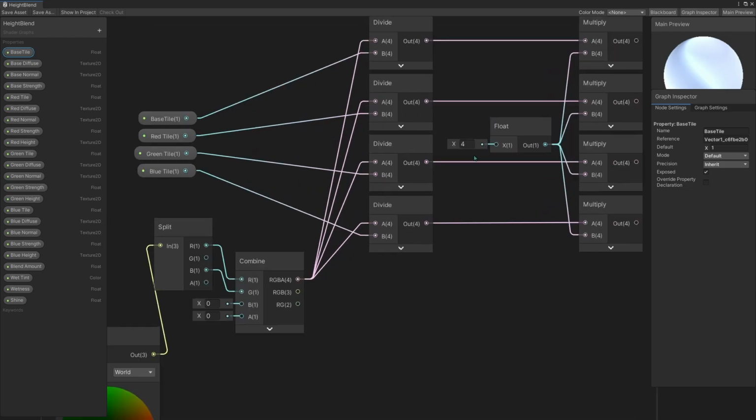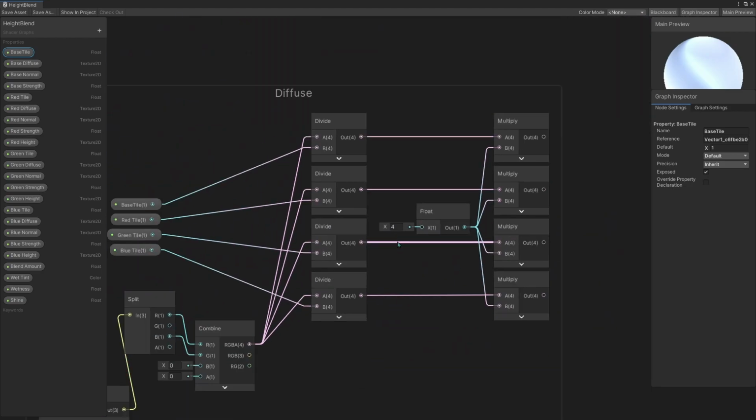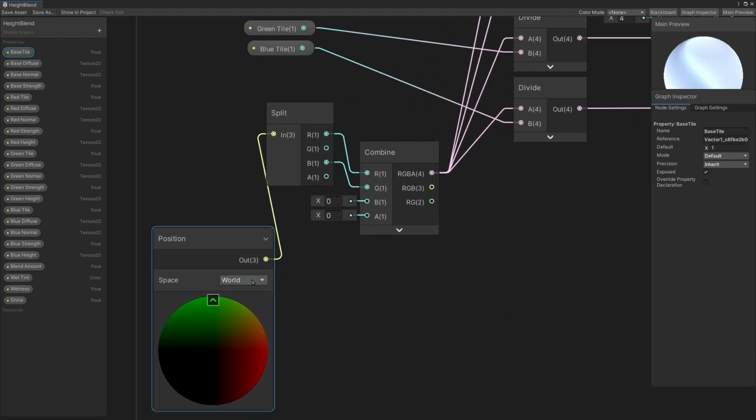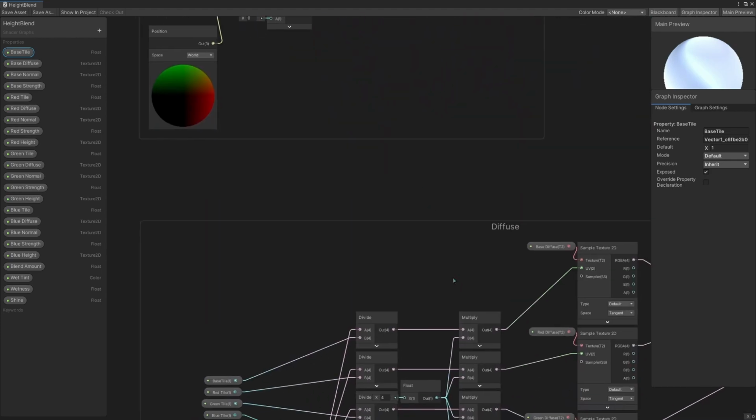This float here is set to 4. You don't need to give this a property because this is for tiling our UVs. So this is giving us the number that we can tile off. If I set this any lower or higher, it would change the scaling number that we would use for our property over here of our UV tilings. Make sure this position node over here is set to world, and moving on.